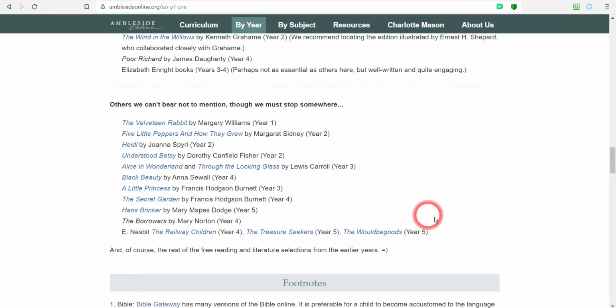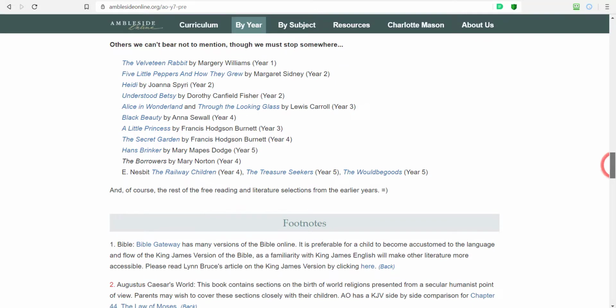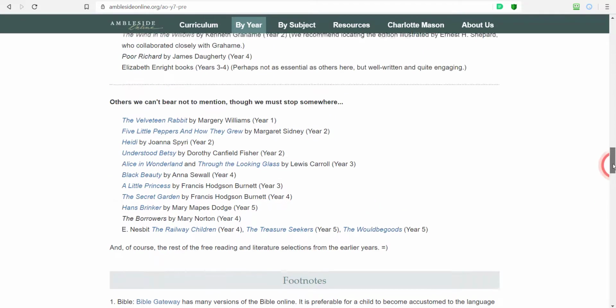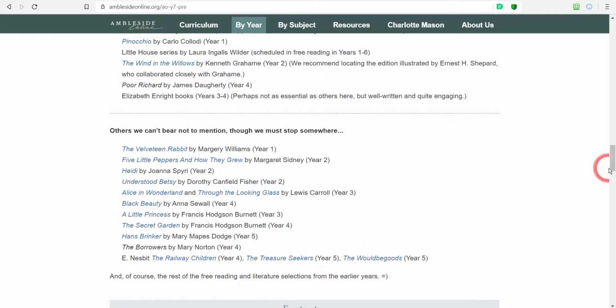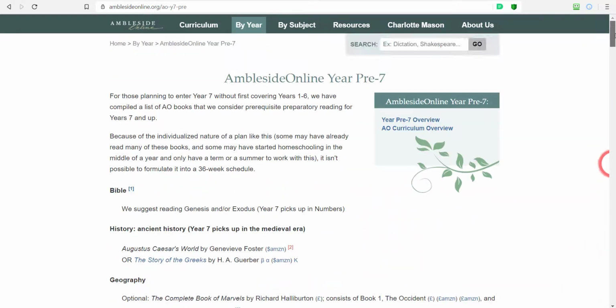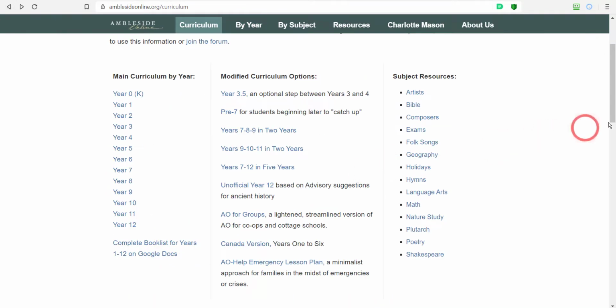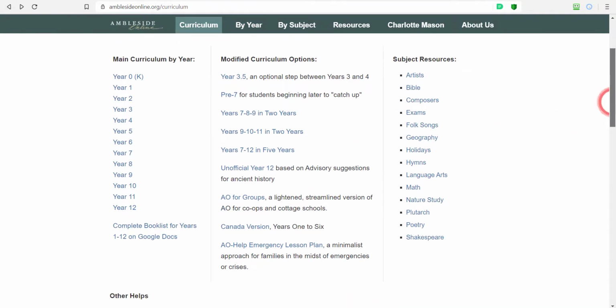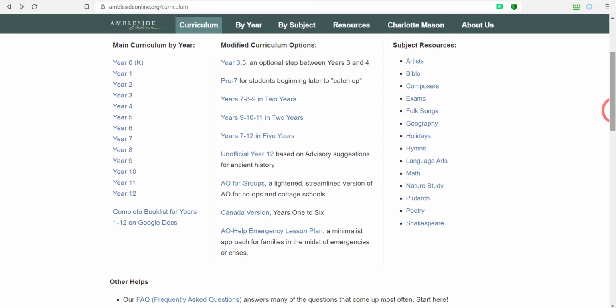Ambleside Online Advisory and Auxiliary are book people, and so it's hard to stop anywhere because there's just always so much more. So don't feel terrible. There are always books that we cannot get to. We can't get to it all. And no matter what you do, it's better that you do Ambleside Online than that you're doing public school or anything like that. So if you can't get to it all, don't beat yourself up. It's okay.